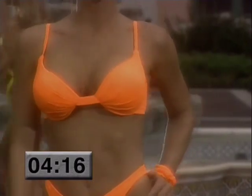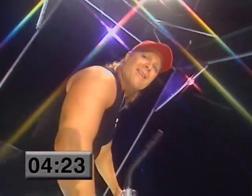Feel better. Look better. Here's a little visual motivation, folks. Look at these. A good buttocks, a good waist, a good chest, a good posture. We can all look better. We can all feel better. We can all get more. We just have to work at it.